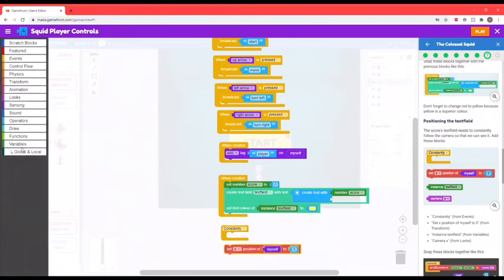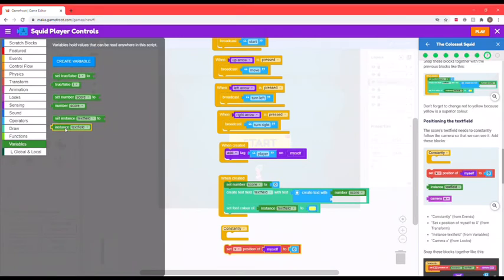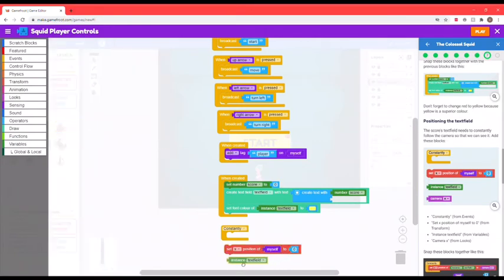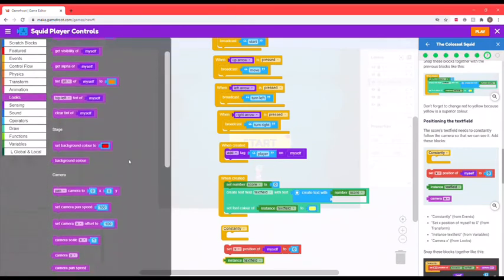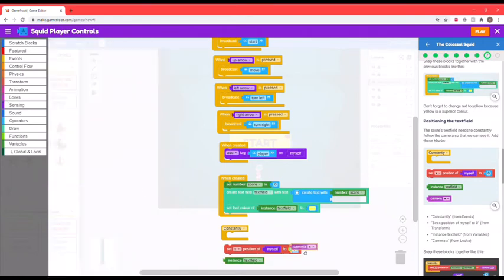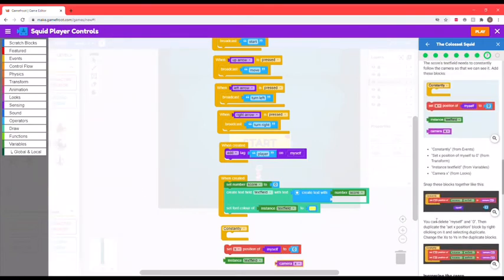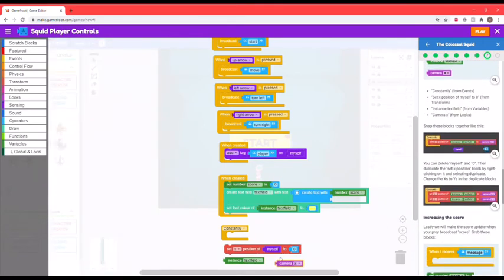Variables, instant text field, and looks camera X. And snap them together, and this is going to replace myself. Make sure to delete myself, and then camera X is going to replace 0.